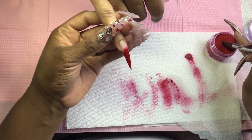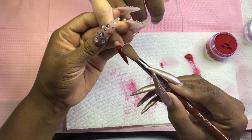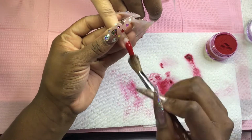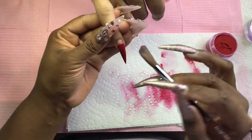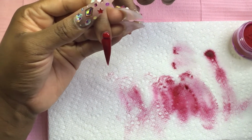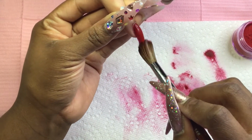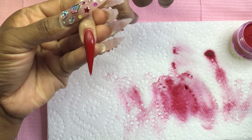I will say, and please drop in the comments if you have this issue, I really love Valentino Beauty Pure. I really think their products are very high end, and one, they're made in America, so that's a topper right there. But one thing I noticed with some of their colors, especially this red, is the bleeding. Literally after like 4 fingers, my monomer was already red, and I mean really red. I know some of their colors have different pigments in them, but I started using this technique where I'm almost painting the color on, because it is so hard to get thickness with certain colors without it running and bleeding all over the place.